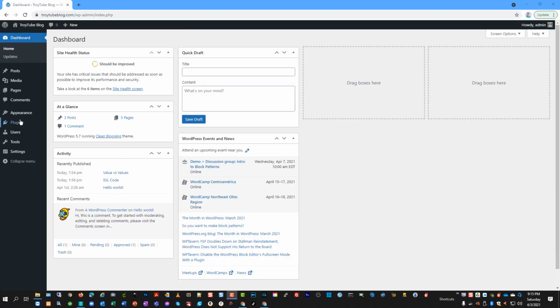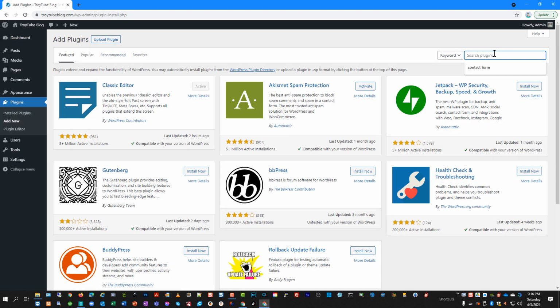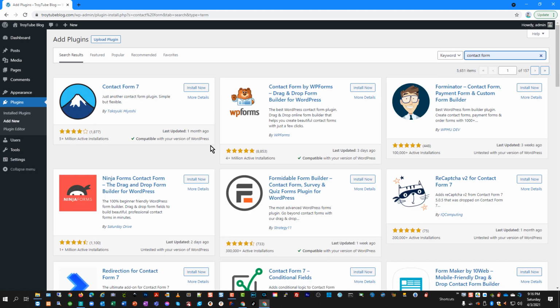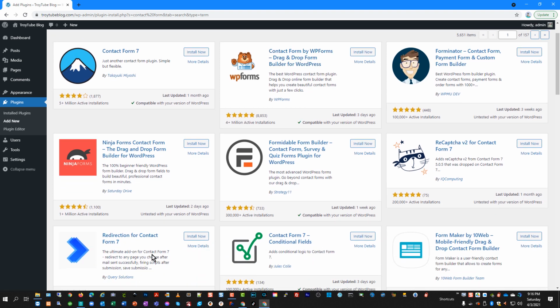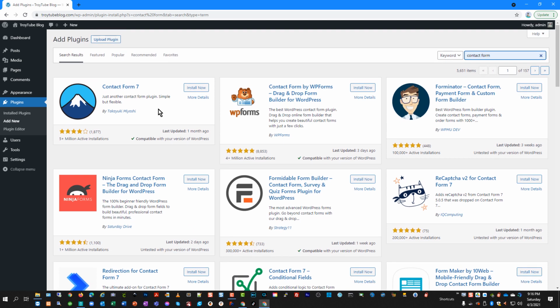We're going to get started by installing the plugin for the contact form. So in our dashboard, we're going to go to plugins and add new. And then we're going to search for the plugin contact form. And one of the first that will come up is Contact Form 7. Now there's a lot of different options. There's Ninja Forms, contact forms by WP Forms, and so forth. And these are all different types of form builders. In fact, contact form has different add-ons for theirs as well. But for simplicity and what we're doing here, we want to create a form that's going to send us an email from the website. So we're just going to use Contact Form 7. We click install now. And then once it's finished installing, we'll click activate.